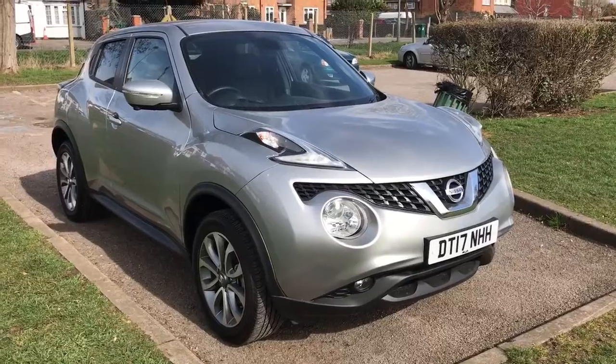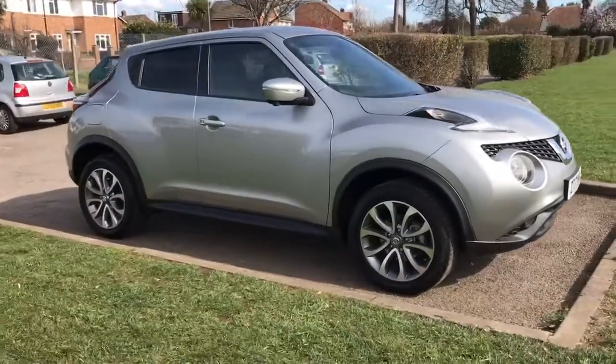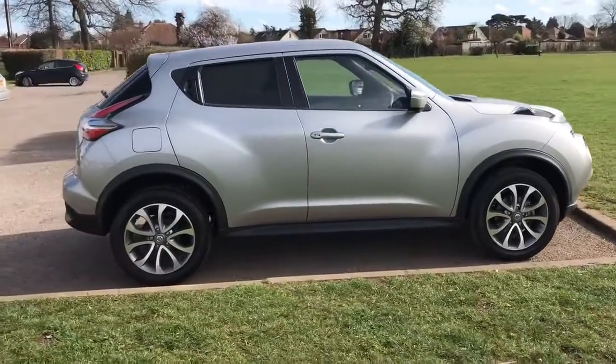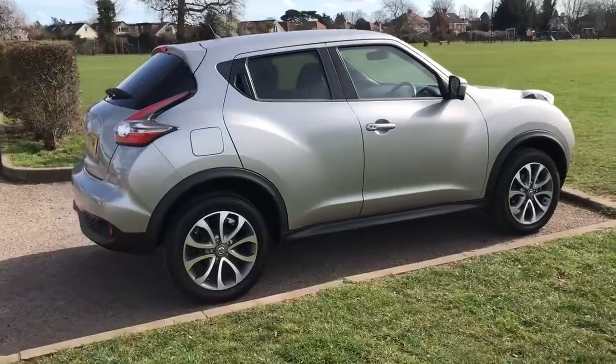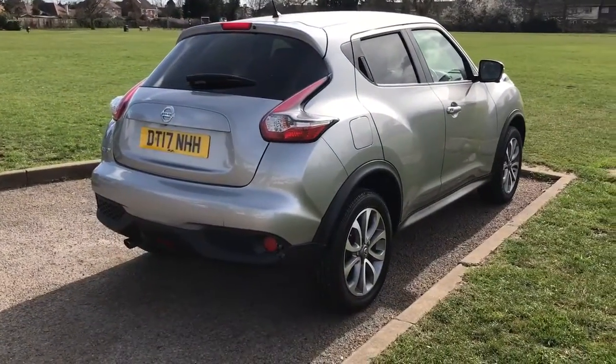So here we have the Nissan Juke Tekna on a 17 plate. We're going to start off by showing you around the outside of the car, and then we'll hop in and run through some controls on the inside. But from the outside you can see it's a 5-door car with alloy wheels and tinted windows. Let's start off inside the boot and then work our way around the rest of the car from there.